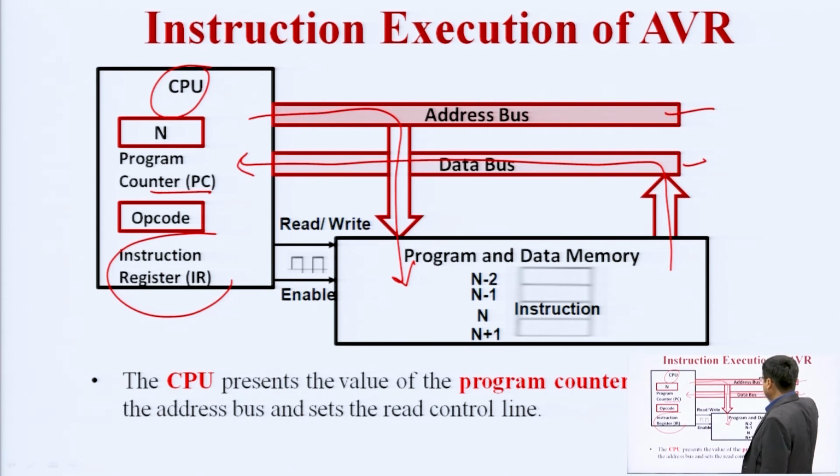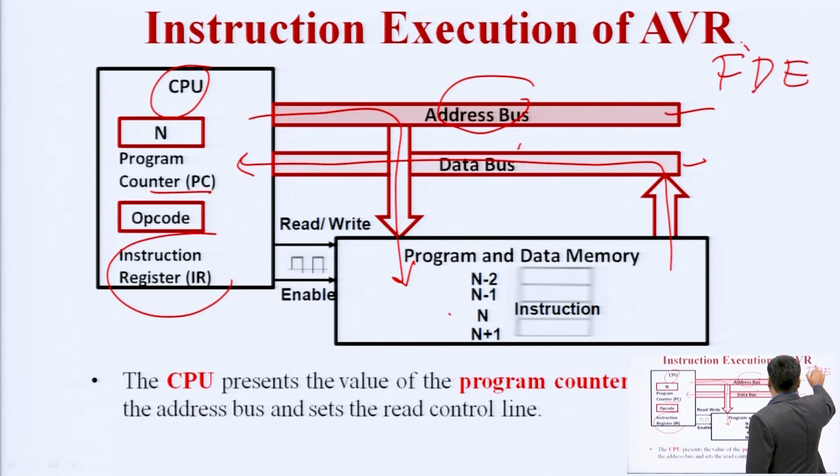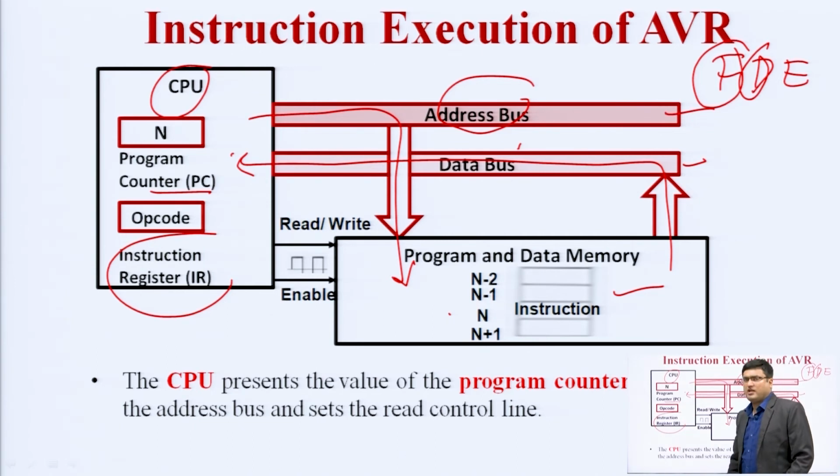The address bus is unidirectional. The CPU places the address of the particular memory segment into the address register. There are three operations in any processor: fetching, decoding, and executing. First, data is fetched from the data memory, it is decoded in this section, and execution takes place according to the instructions.